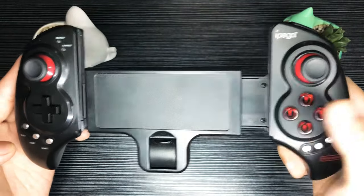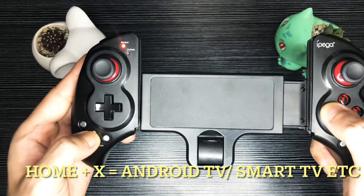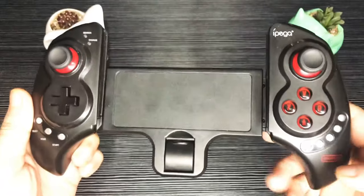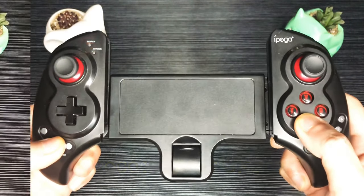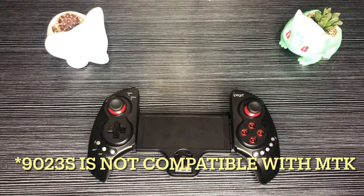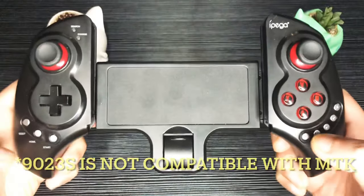For some Android devices like an Android TV or Smart TV, press Home and X button simultaneously. For the POCO X3 and most Android phones and tablets, press Home plus A button simultaneously. Unfortunately, the Ipega 9023s is not compatible with devices running with MTK processors or chips.